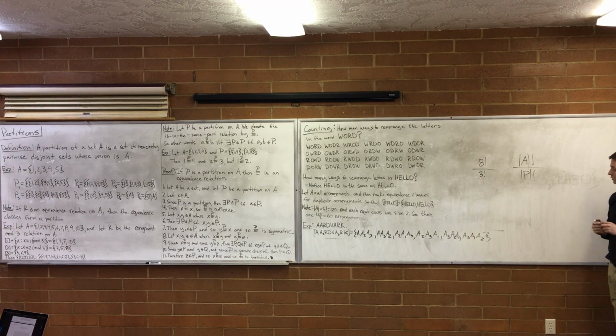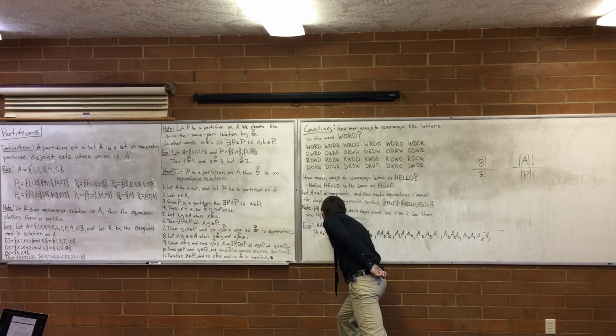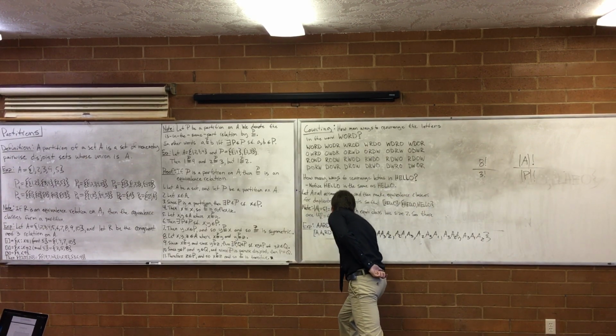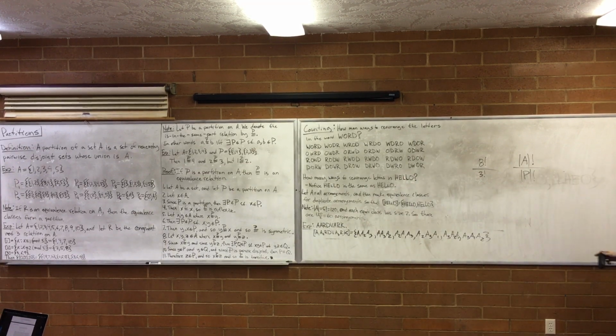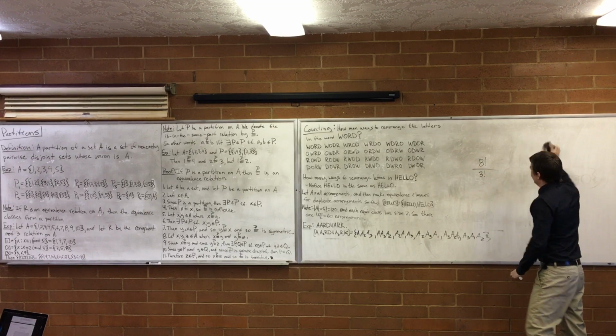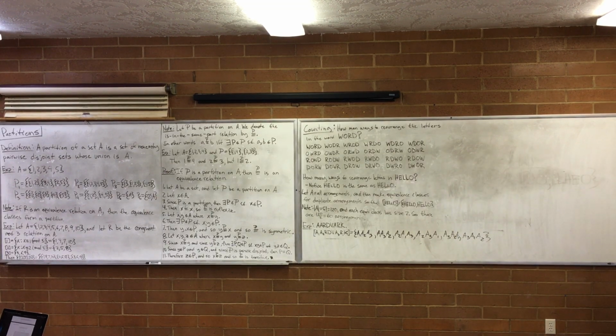What about your R though, because you have two R's, do you not count that? Oh, we have two R's. Thank you, I didn't notice that. Perfect. So we actually have an R1 and an R2. So now we're in trouble. We didn't count all these right. Did they just add right in? Yeah.